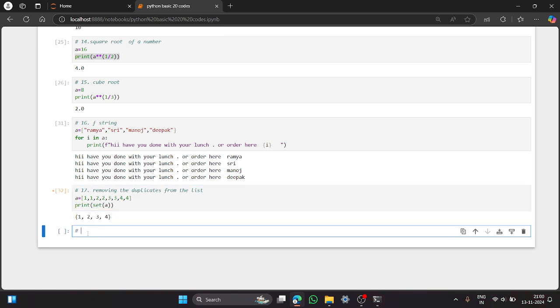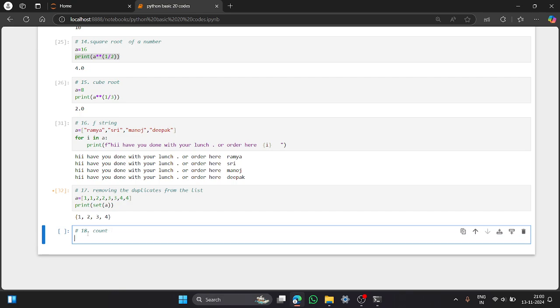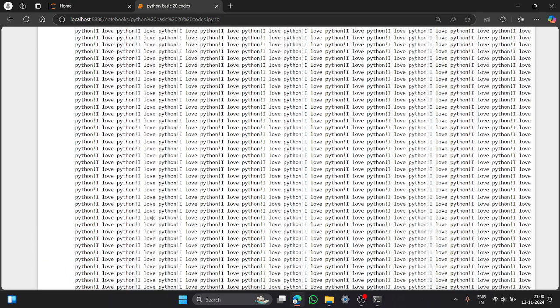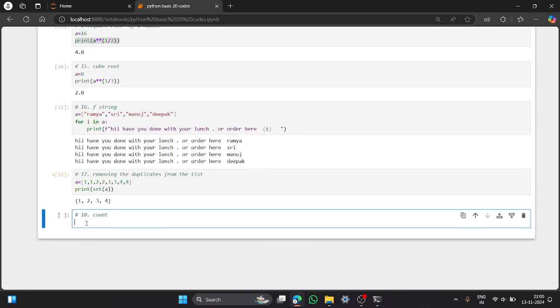Now we are going to write the 18th program, the count function, important count. In the interviews, these questions are asked. So within the course, I'm going to teach you the methods as well as how to write the code, and conditions and for loops, involving all the different types of stuff. And for the next 20 courses, we are going to have different codes also, which are important for the interviews.